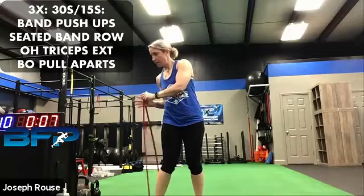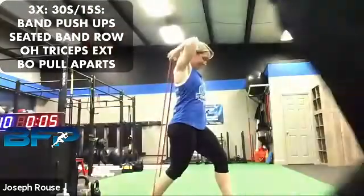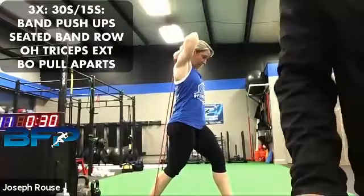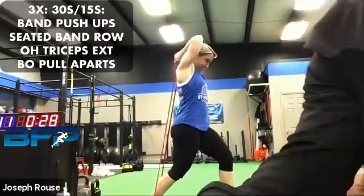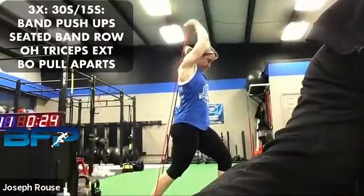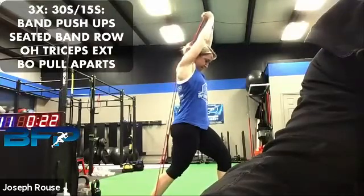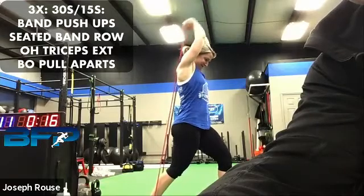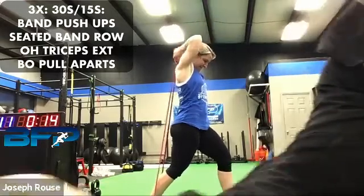All right, get ready for that overhead tricep extension. And let's go, let's go. Let's see if it'll find it now. Not cooperating with me. We're gonna leave this camera down low, just like this.